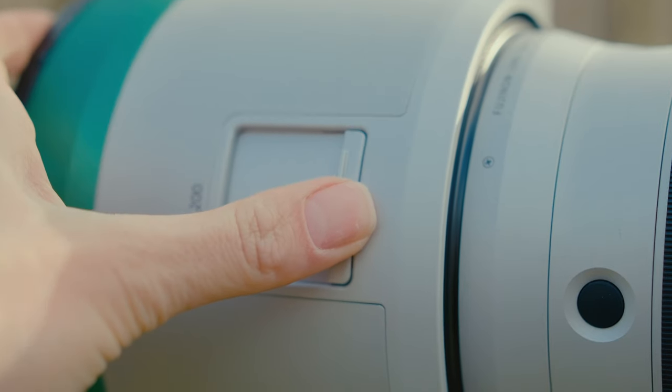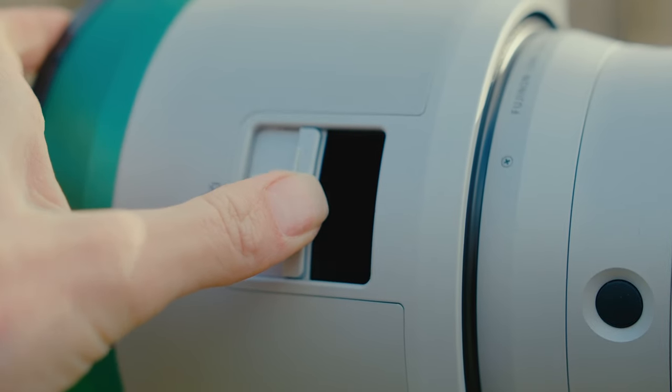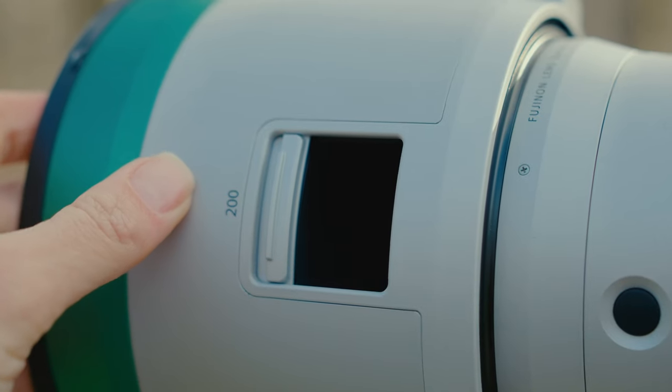Another great thing about this lens is you have the capability to fit a filter if you want to, there is thread for it. And also with the lens hood, when it's attached, it has a little window. If you're using a polarizing filter, you can easily just adjust it and move it around, which is wonderful as well.